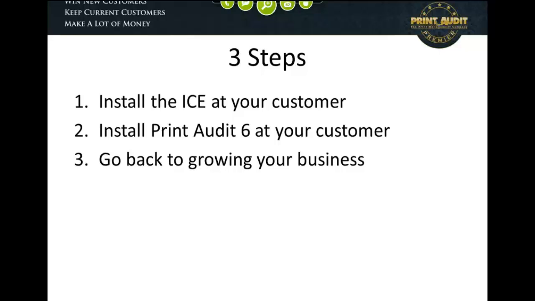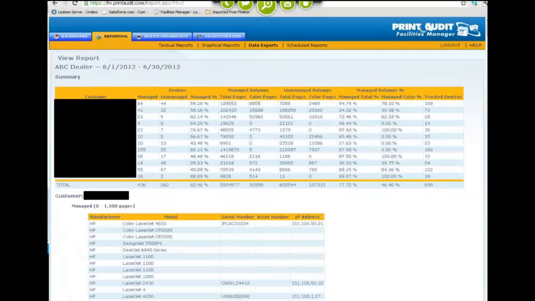So one of the keys is, after you've gone through your 3 steps, the data is flowing up to you. What I want to do now is talk to you a little bit about what you can do with that data. And I'm going to give you a couple of really cool hints about what to do with the data. And you can bring this forward. Print Audit dealers have us working with them on a quarterly basis to take a look at the data in this fashion. And essentially what you see here, and I know it looks pretty complicated, but I'm going to zone in on a couple of things.